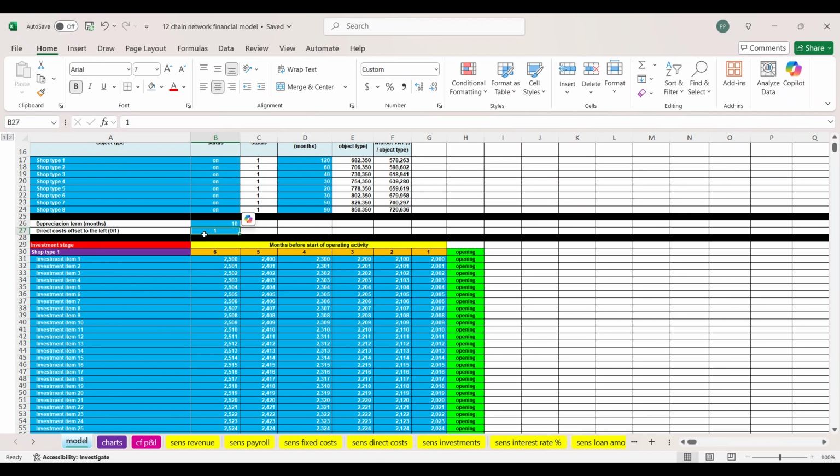Also, you can set up here a 0, meaning that there is an offset. So for example, first of all, you need to buy some raw materials. So first of all, you need to finance your direct costs, and only then will you get the revenues. So this will increase the amount of financing that you will need to start.